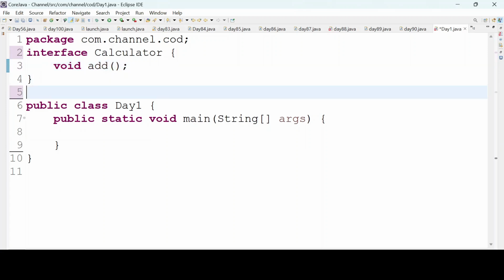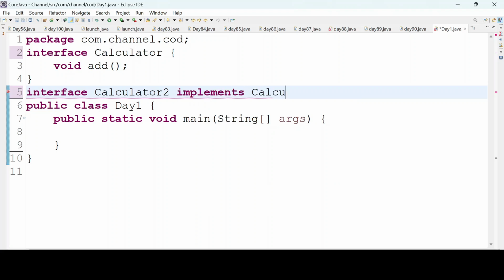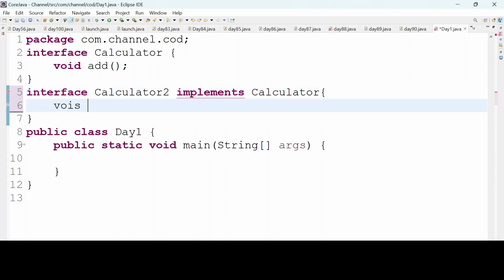Now, this is our interface. Now we will have an interface Calculator2 implements Calculator1. So here it is showing error.